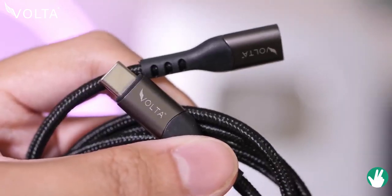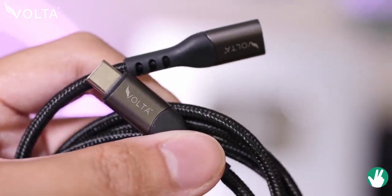The cable is also braided and it's tangle-resistant. Now while I have not used this long term yet, it does feel like a cable that will stand a long time of wear and tear. Just think of those times when you were using cheap iPhone cables that you bought at the airport store and they would just eventually fray and the plastic near one of the connectors would just fall apart. I don't think that'll be the case with this cable.